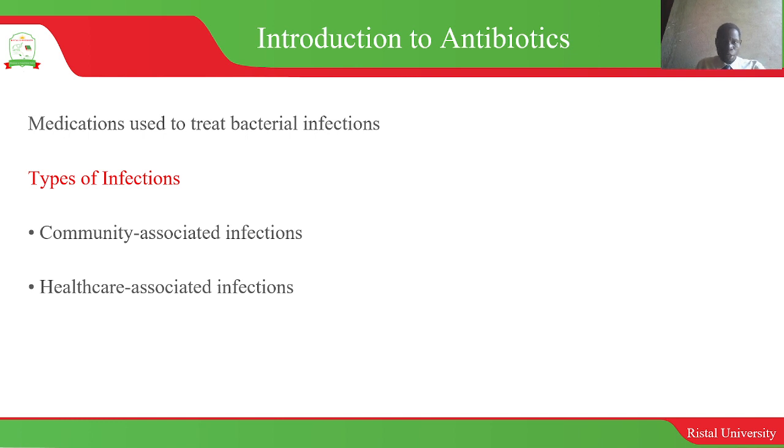And we shall get started by looking at this introduction to antibiotics as our first unit for today. First of all, we look at medications that are used to treat bacterial infections. So basically, antibiotics are the medications that we use to treat a bacterial infection. This terminology is used for that category of medications.